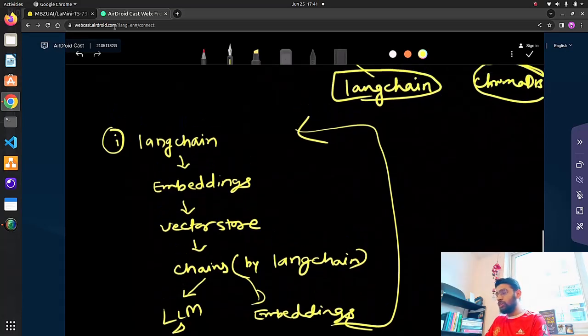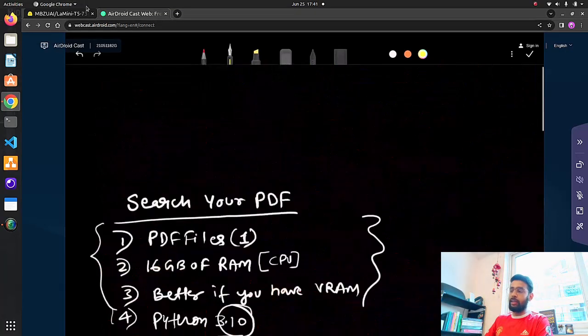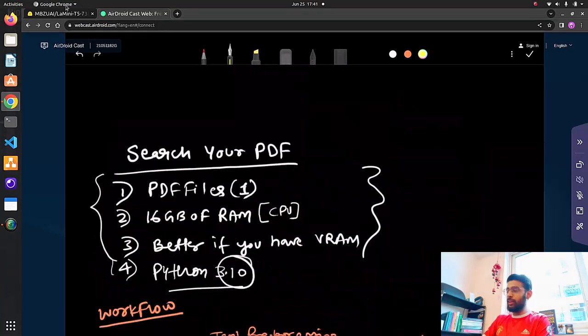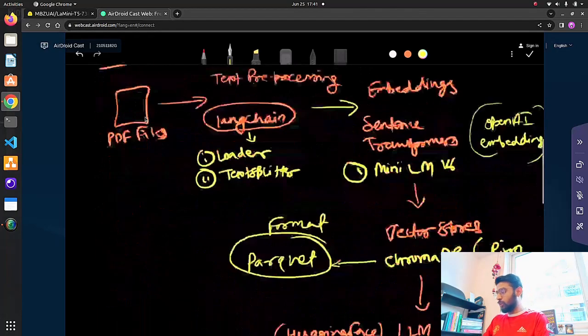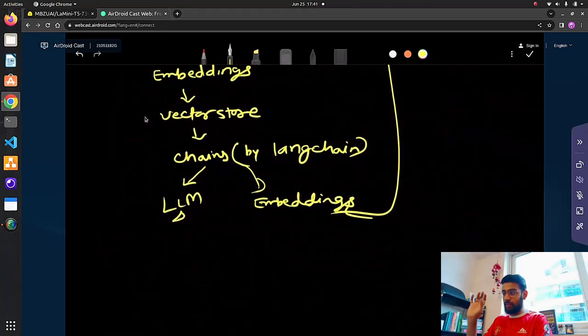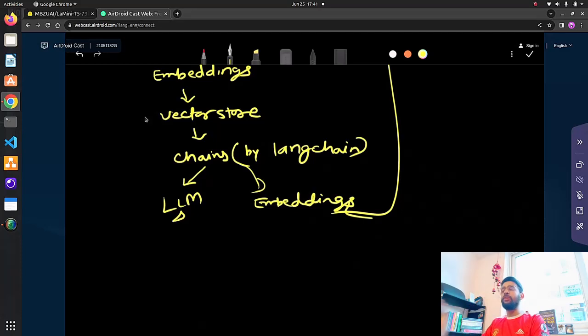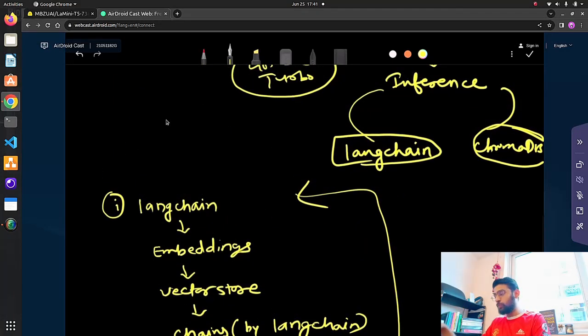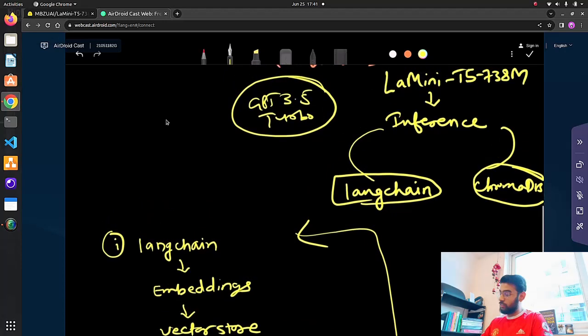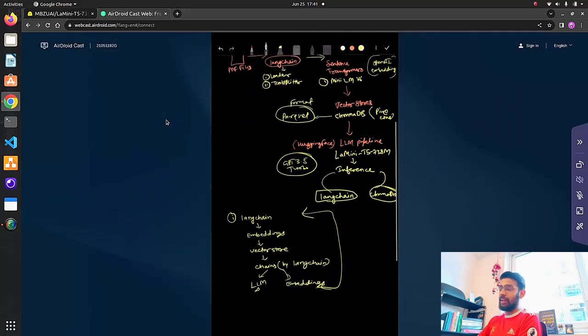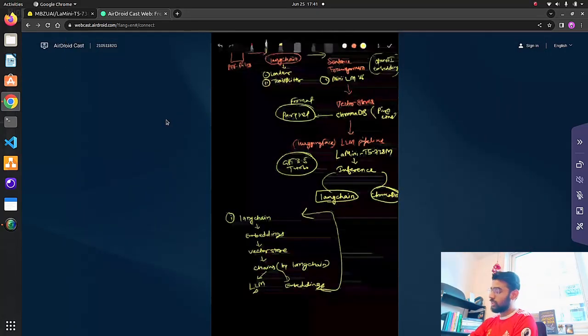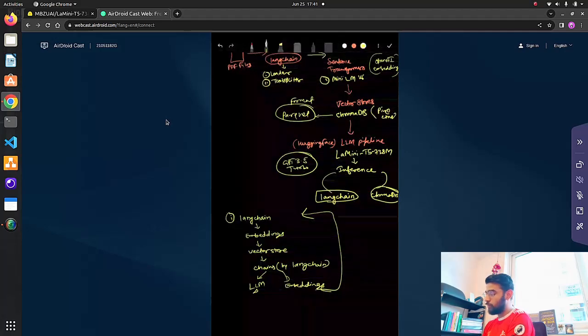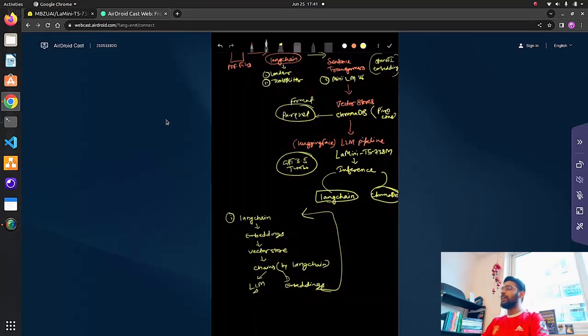Now this is the theoretical part, the workflow part. If you are interested in code, you may move to the code part as well. But I want you to understand that this is very simple. Either you use open source or closed source, but you should be aware of the models, 7B, 13B, 40B, 30B, trainable parameters, and whatever else we need. So let me now start writing the code. Let's move to the code. Enough of theory, guys. Enough of talking now.